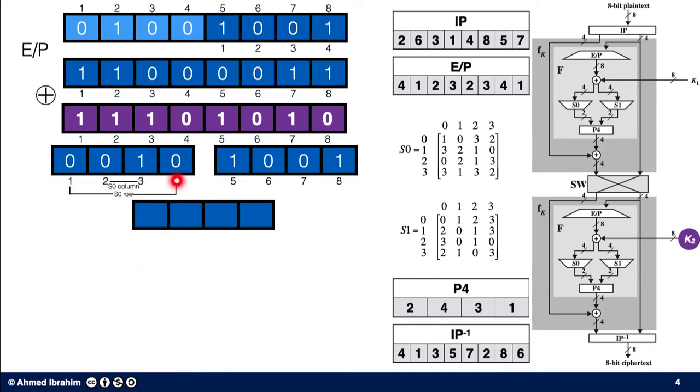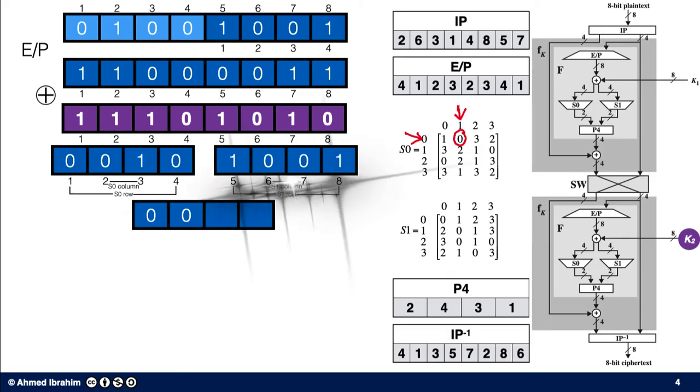These two values are converted into decimal, and they identify the S0 row, and these two values identify the S0 column. So in this case, 0, 0 is row number 0, and column 0, 1 is column number 1, which is here, and the output is 0. 0 in decimal means 0, 0 in binary, so this is what we have over here.